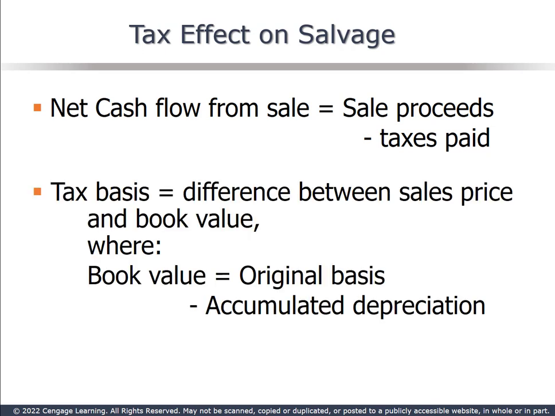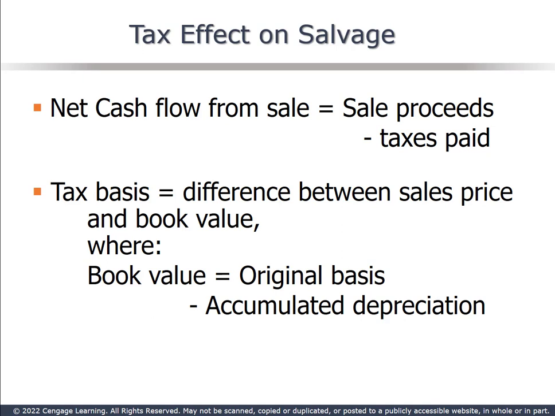MACRS depreciates all assets to zero without any consideration for salvage value. Assets are assigned by the IRS to a class defining the recovery period in years. A half-year convention is applied so that all assets are assumed to be placed in service mid-year the first year. This leads to a 3-year asset formally being depreciated over 4 years.